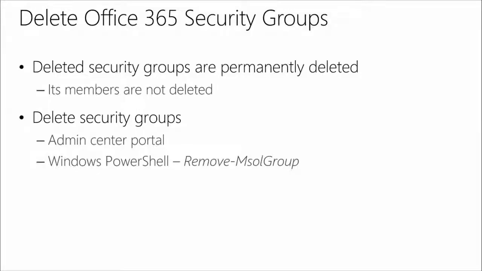It's important to remember that when you delete a group, it's not really the end of the world. Indeed, you can really just recreate that group and assign the permissions to it. Exactly. You can delete it through the portal or through PowerShell using Remove-MsolGroup, with a switch where you put in the group ID and remove it that way.